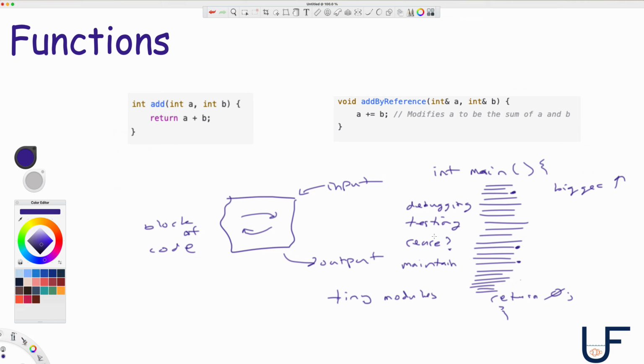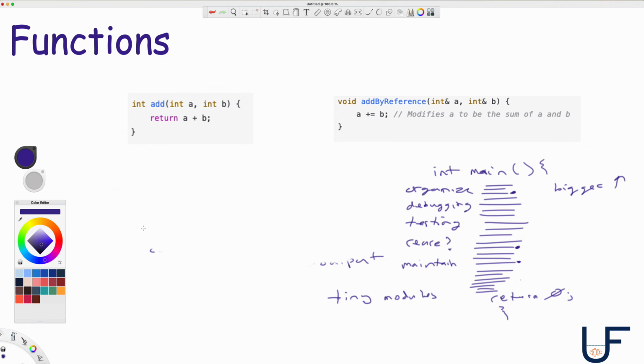Now, there's a bunch of other benefits that are out of the scope of this discussion. We'll talk about those kinds of things later, when we get into classes and talk about things like abstraction and encapsulation, but that's for another time. At this point, just try to focus on what these functions are and how I start to organize my code in a better way. That's a really good way to think of it: how do I organize this blob here into a more manageable and reusable form? That's where functions are great. So that's how we're going to go into the next section to describe them, but those are the benefits and why you would want to use them.